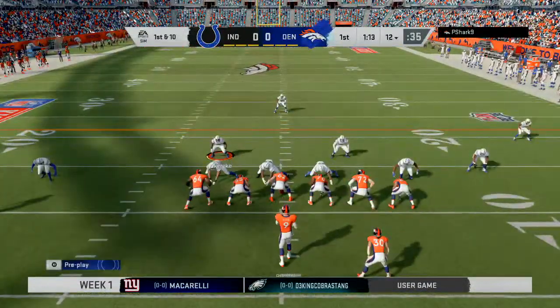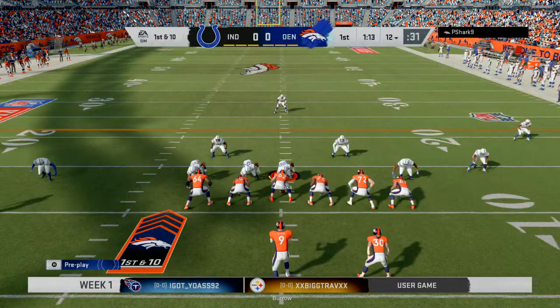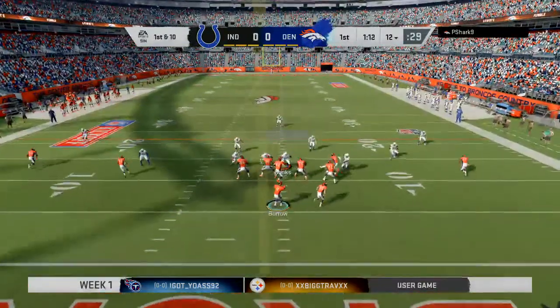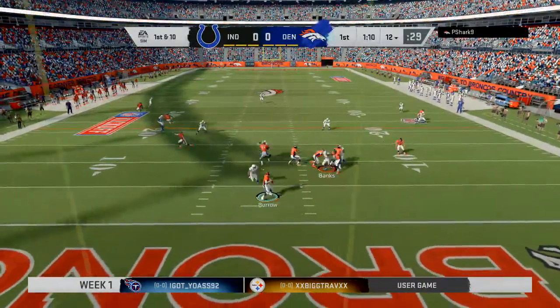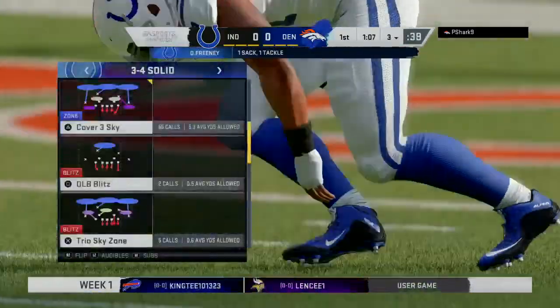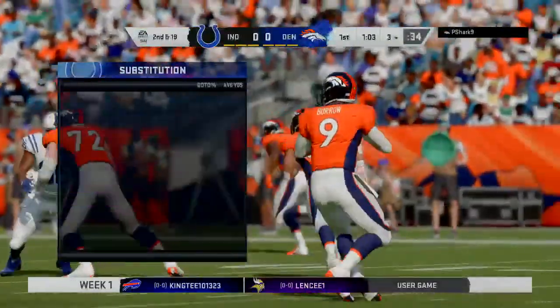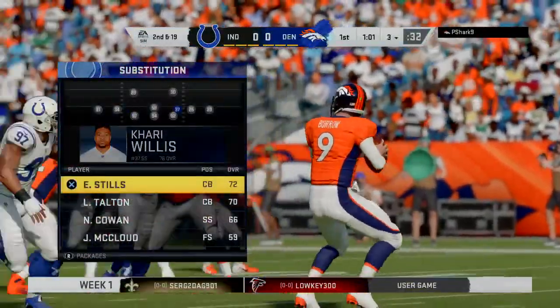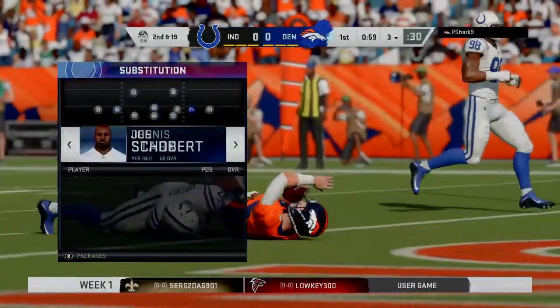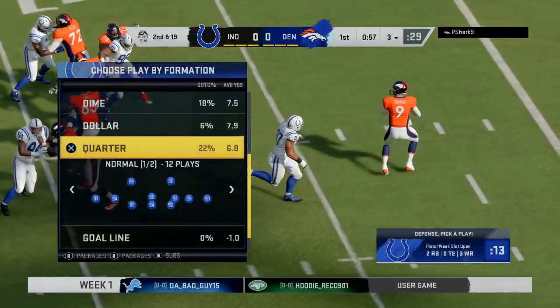Denver offense at the line, ready to go. And on the last drive, they were in field goal range. They just opted not to kick it, didn't get it. How does that change the mentality this go around? And he'll be brought down by the Colts. When you spend your first-round pick on a pass rusher, you are absolutely counting on him to be an impact player. And there you go. Right away, he gets to the quarterback. And guess what? Likely the first of many that we're going to see from that young man.